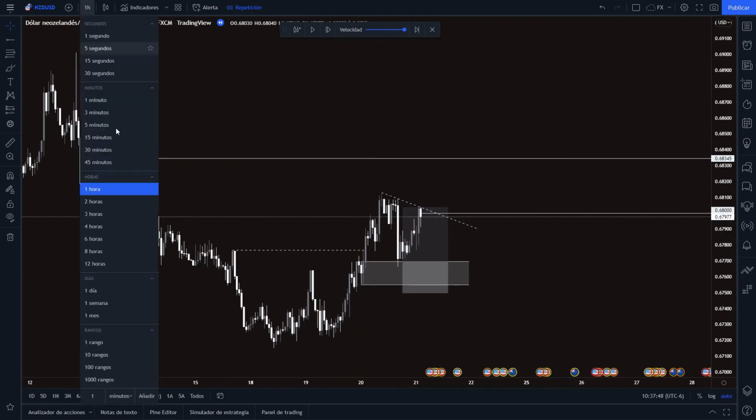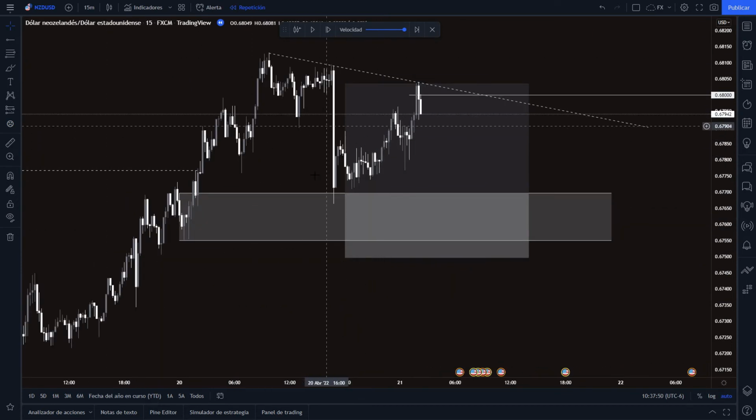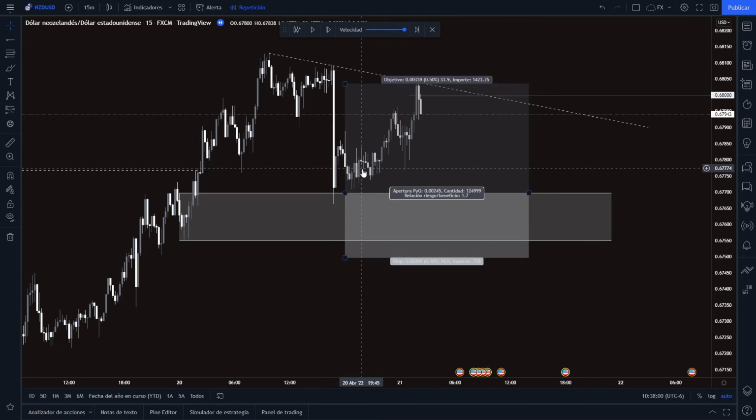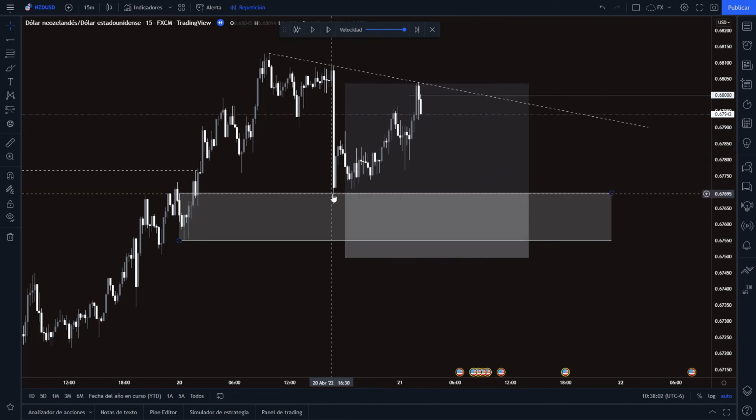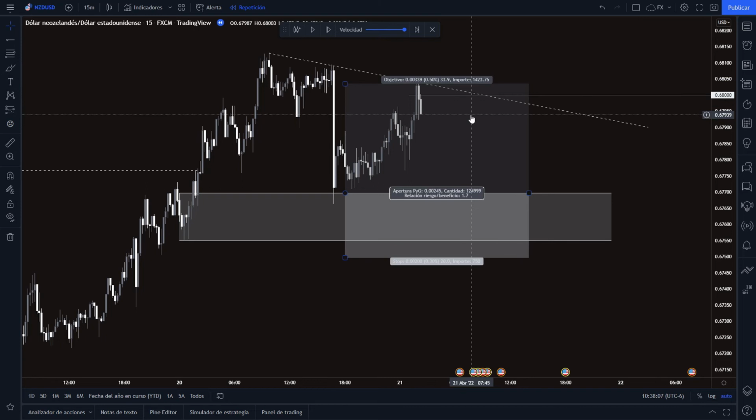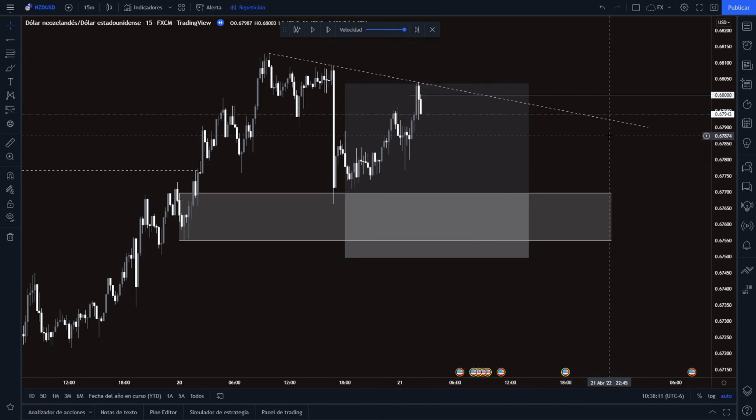So the price made the retracement. This was around the rollover session. After the rollover session, price dropped like this, filling our order. Then market started to move in our way. We protect our entry, and it hit our take profit one, which was this one. So we made almost 40 pips, 1.7 risk reward ratio, and those were the trades we shared this week using supply and demand strategy.